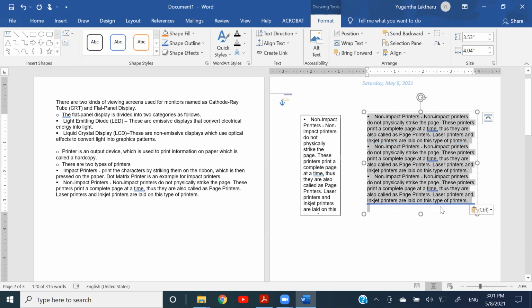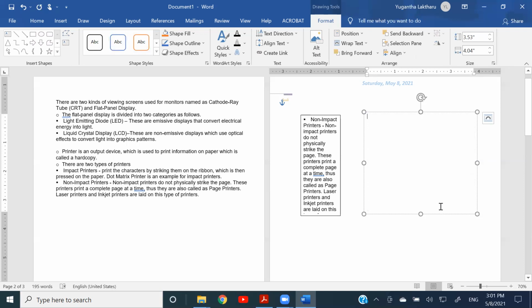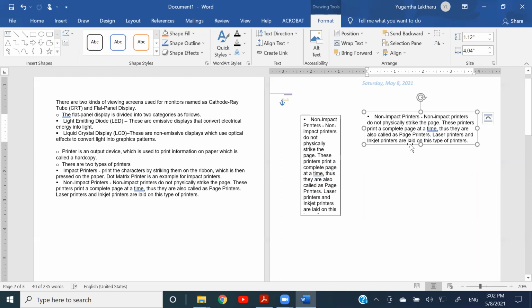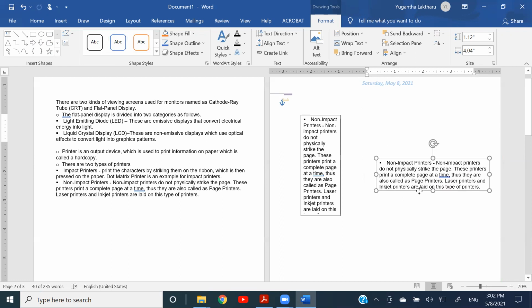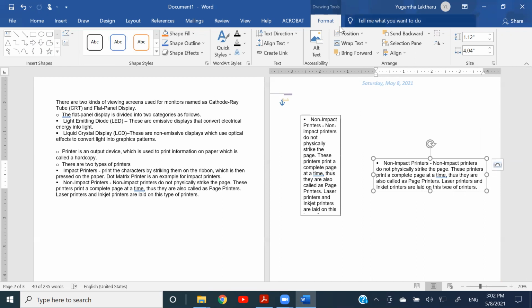I don't know why. Anyway, you can have different kinds of text boxes, so you can arrange your words here and there as you want using the text box. So there are different formattings that we can apply, right?